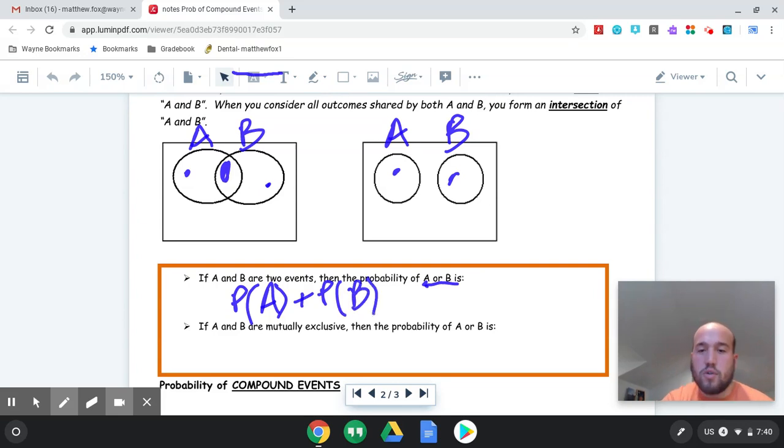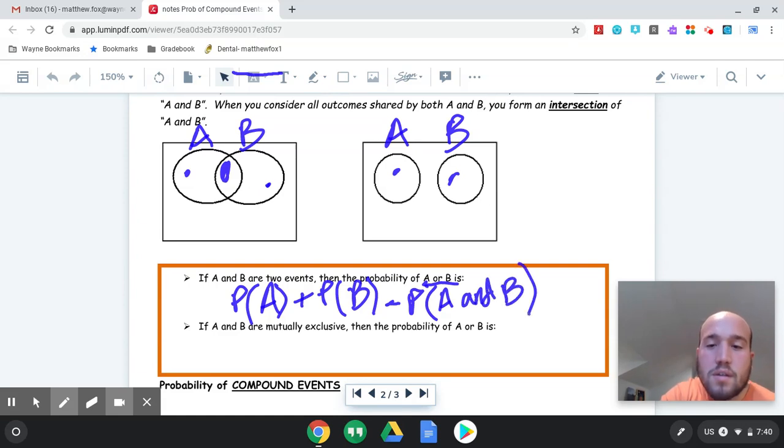What's the probability of B? We'll add those two together, and then we're going to subtract the probability that you're both. The reason we have to subtract the probability that you're both, if we think about it, right here, this region is being counted for A and B. So if we count it for A and again for B, we have to subtract it out so that we don't double count it. Because if we just add A plus B, sometimes we might get a number that's more than 100%, a ratio that's higher than 1, and that's not possible.